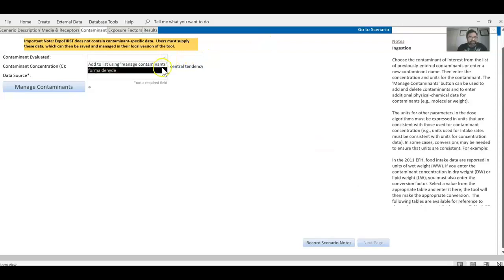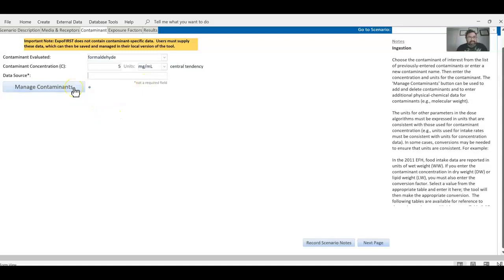As I said, we were going to be using formaldehyde, so imagine there's formaldehyde that's somehow getting into the milk. Let's say the contaminant concentration was 5, and milligrams per milliliter is the unit, and the data source doesn't really matter.